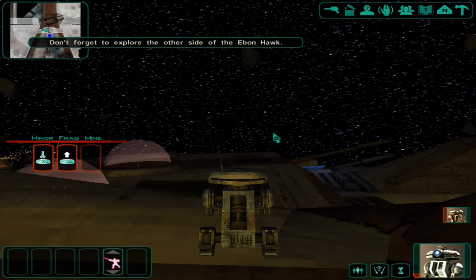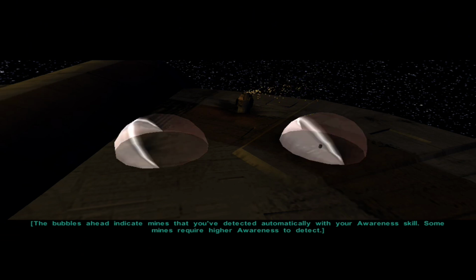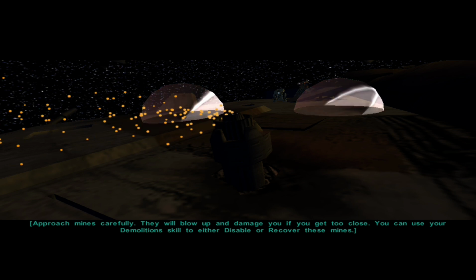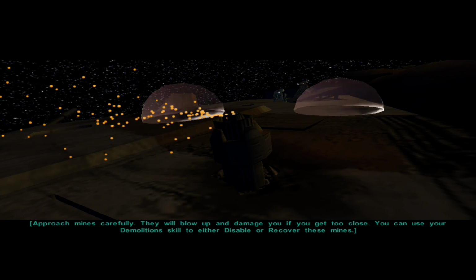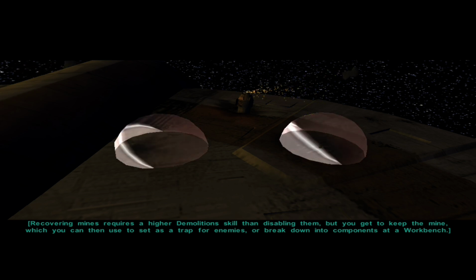Don't forget to explore the other. The bubbles ahead indicate mines that you've detected automatically with your awareness skill. Some mines require higher awareness to detect. Approach mines carefully. They will blow up and damage you if you get too close. You can use your demolition skill to either disable or recover these mines. Recovering mines requires a higher demolition skill than disabling them, but you get to keep the mine, which you can then use to set as a trap for enemies or break down into components at a workbench.